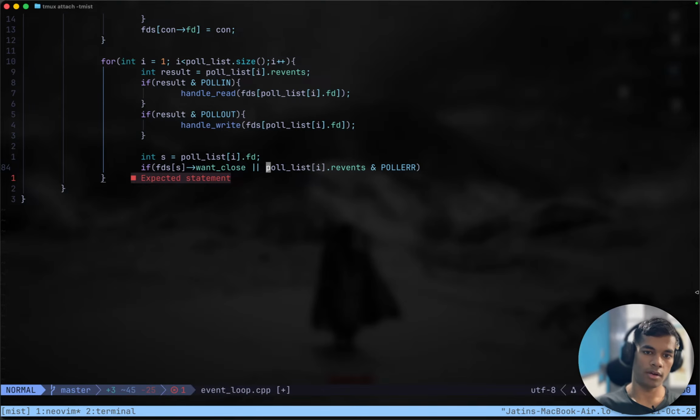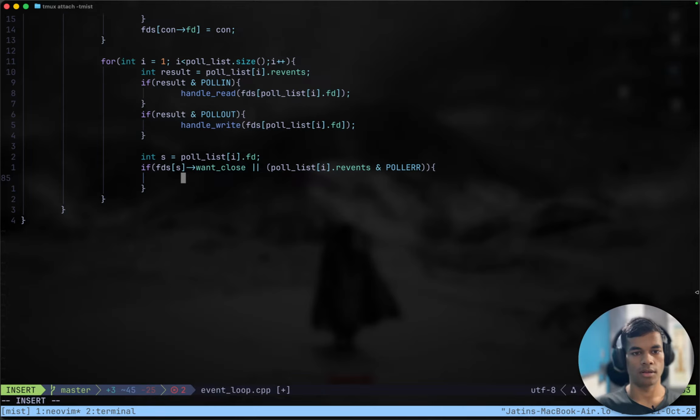If we got some error, or if we want to close this current connection, the socket, for some reason, then we will just close this. First of all, close the s.